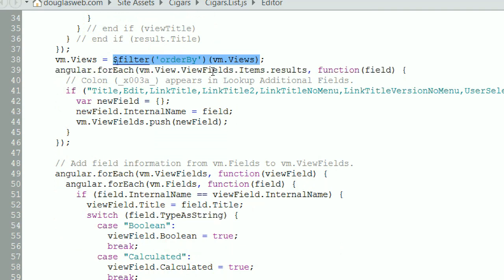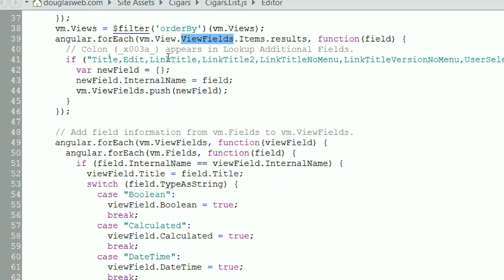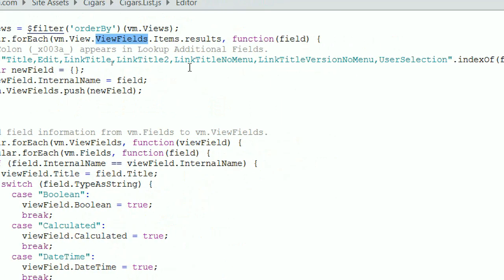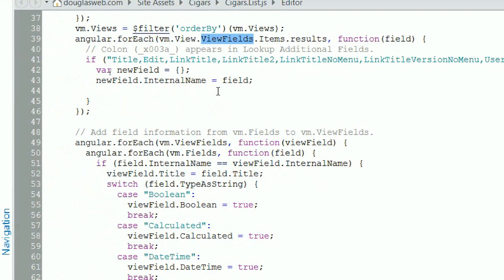Now we're going to loop through all of the view fields, and if it's not one of these types, like link menu and user selection and so on, it's going to add each of these fields to view fields. So view fields is going to be all of the fields in the current view.